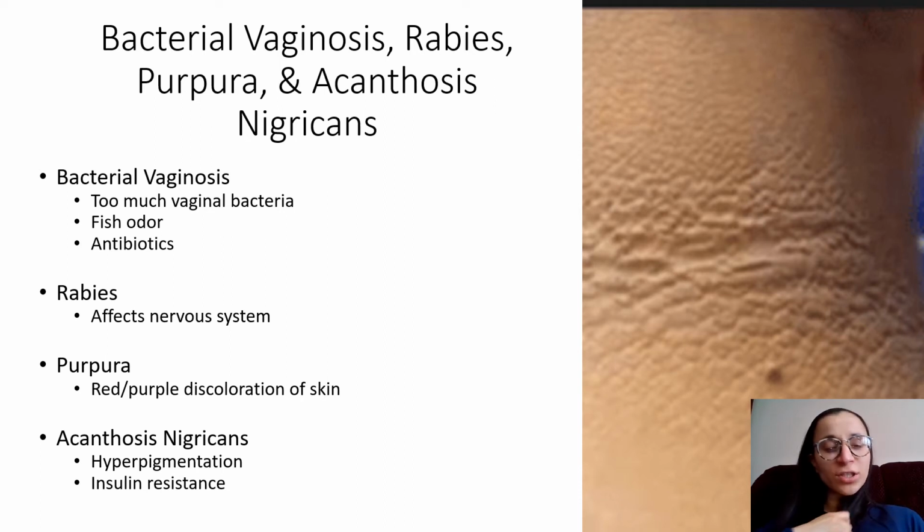Okay, so bacterial vaginosis. Bacterial vaginosis is an overgrowth of the vaginal bacterial flora. Like I said before, the flora is normal to be there, but when there's an overgrowth of it, that's not normal. So that's called BV, which stands for bacterial vaginosis. And the main thing that sticks out here is it causes a fish-like odor. They like to say fish-like odor. And this is not really serious at all. It's just treated with oral antibiotics, and that's pretty much it.